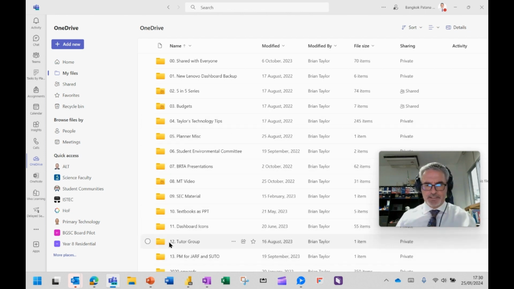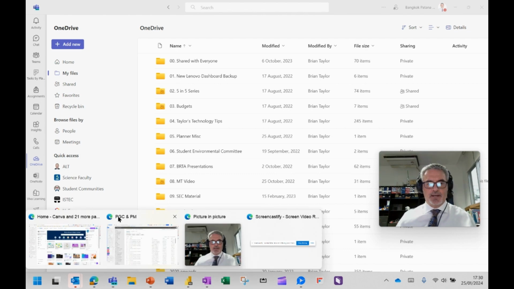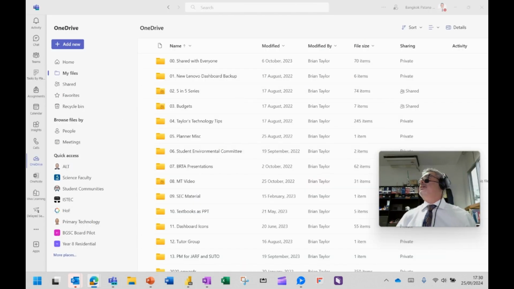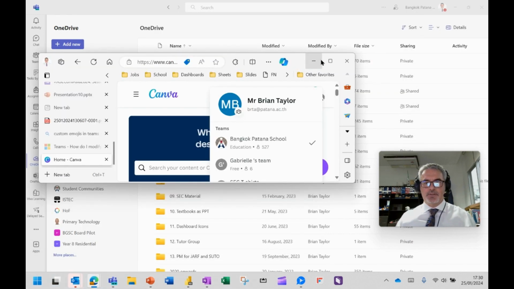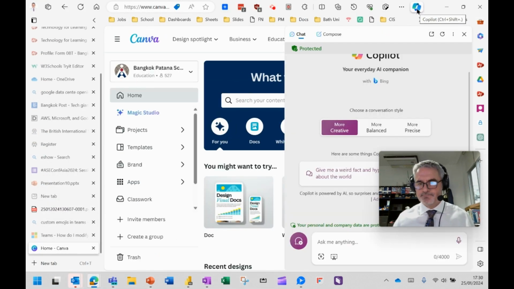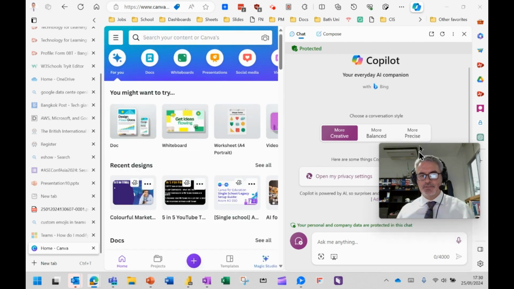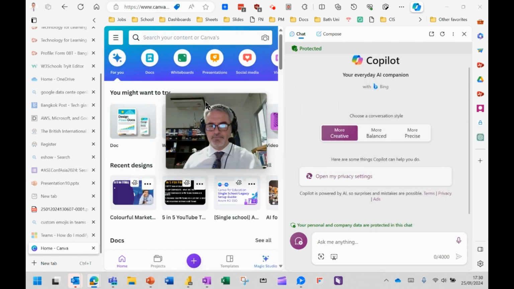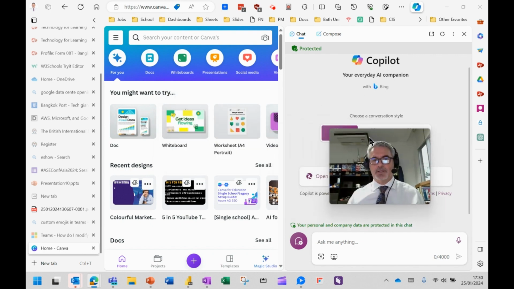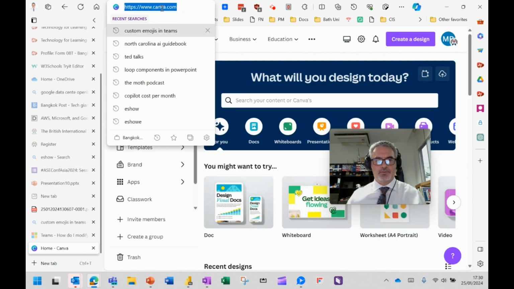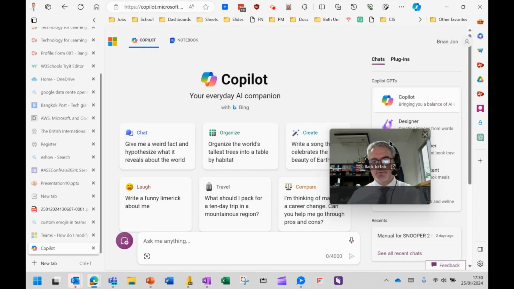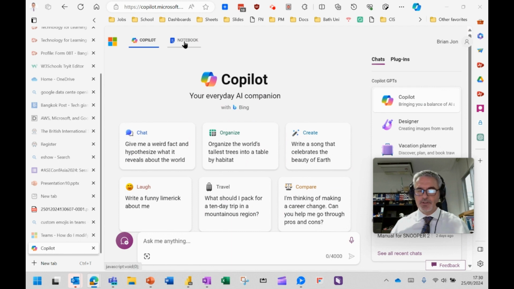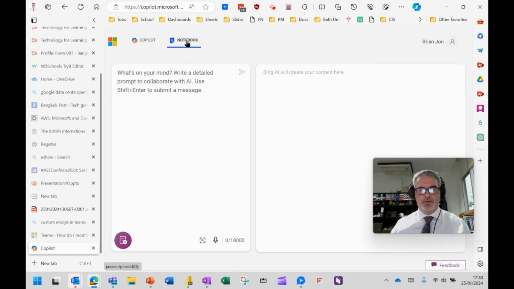Lastly for me is Copilot. It used to be called Bing, sort of like a search engine, but now if I go to my browser and drag my browser into this window so that you can see, now you get a button. The button's changed. Here, look, it's called Copilot. And you click on Copilot, and you can then start to use the ChatGPT 4 architecture behind the scenes to be able to do it. But I'm actually just going to go to Copilot for the web. So I'm going to click on Copilot and just show you that there's something new in here called Notebook, just up here next to the Copilot part of things.